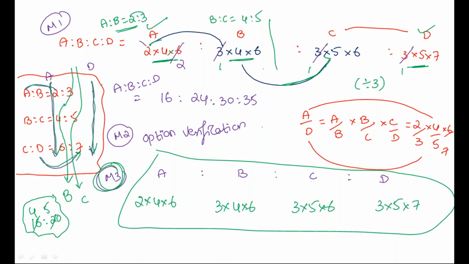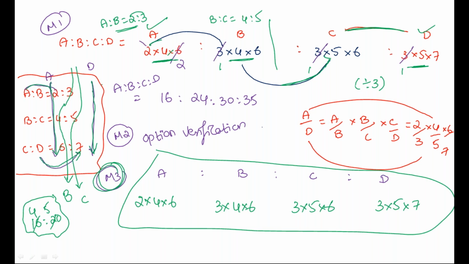That we should maintain. C and D we didn't arrange, but still check C and D. It is maintaining 6 is to 7. I'm not arranging C and D, but internally it is 6 is to 7. See that, 3 and 5, 3 and 5 cancel. It's 6 is to 7. Is it clear, Meena? Yes, sir. I understood. Thank you, sir.